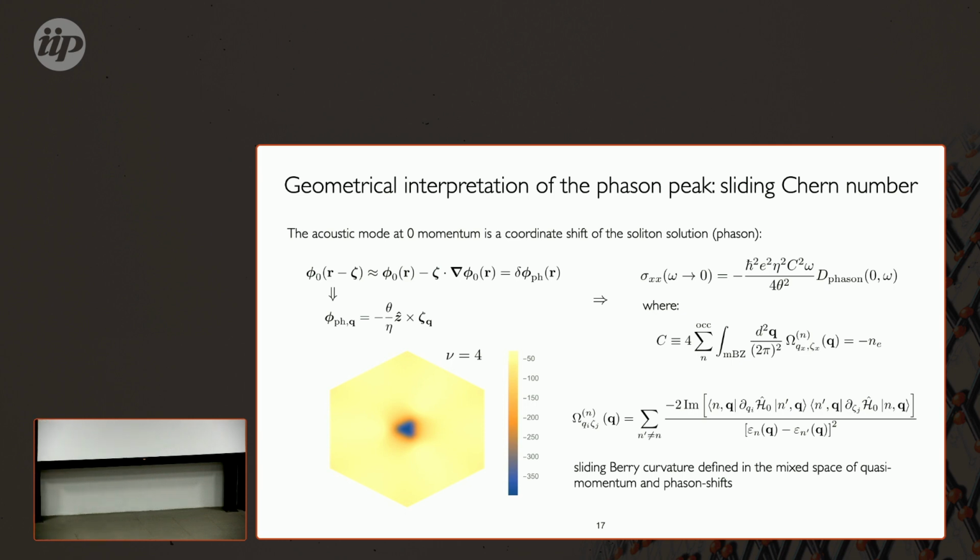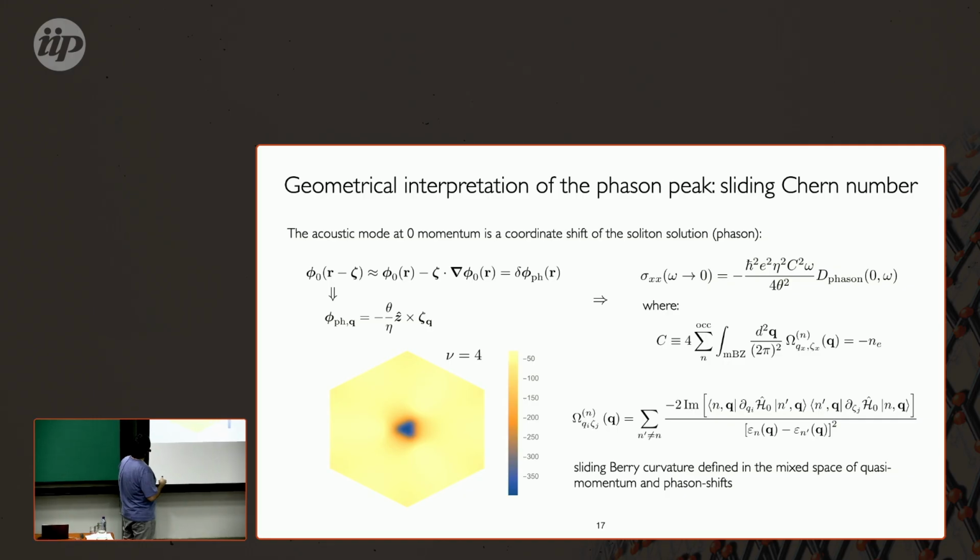Why I'm identifying this acoustic phonon with a phason is because if I go to the zero momentum limit, the kind of stacking fluctuation that this phason produces should correspond to the kind of distortion of the equilibrium stacking configuration that comes from just shifting the coordinates, okay? Which means that in principle I can always make a change of variables from normal modes in stacking fields to this coordinate that I'm going to just call the phason coordinate.